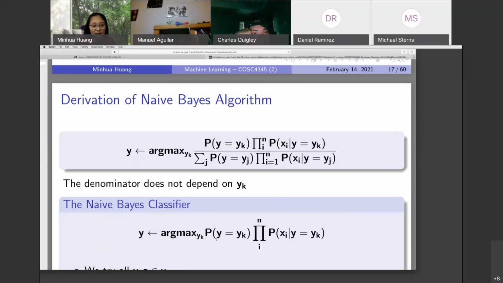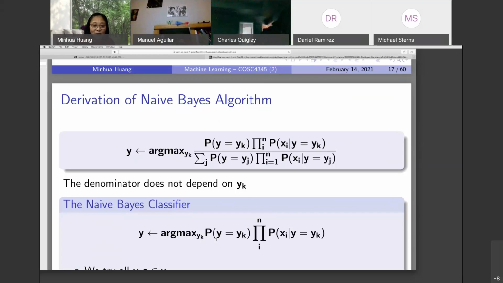Specifically, the naive Bayes classifier, which is trained on your data set based on the naive Bayes algorithm, is represented here. In order to compute the probability of class label Y given the data instance X, we compute P of Y for the specific YK, then multiply by the product of the individual probabilities of each feature Xi given YK, for i equal to 1 to N. We do this for all the class labels YK. For example, if we have class labels 1, 2, 3, you have to compute for all of these class labels, so you have 3 probabilities, one yielded by each class label YK.